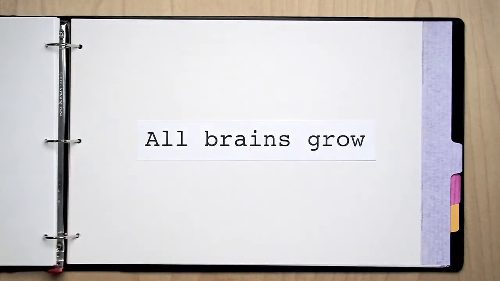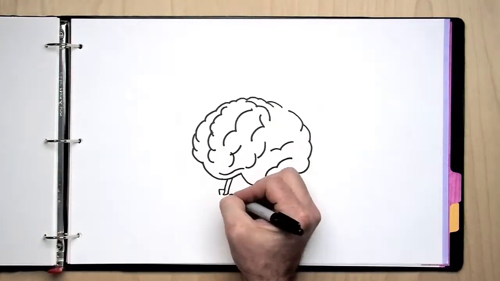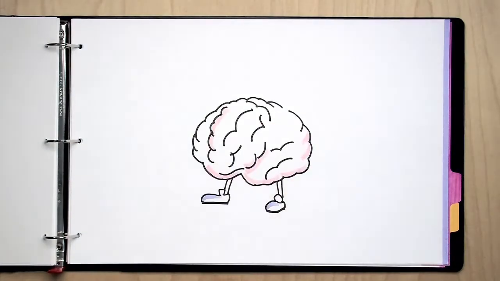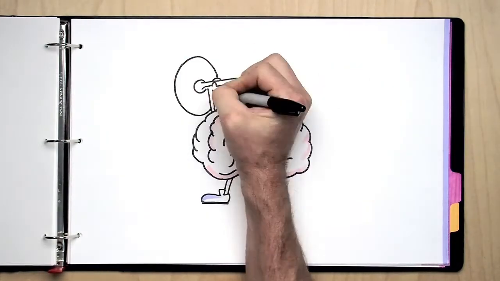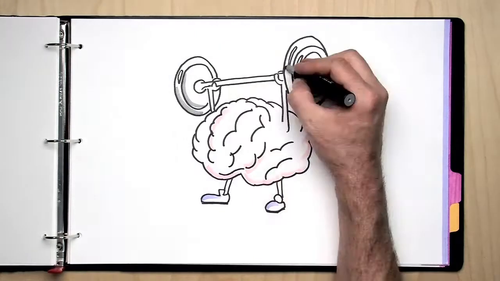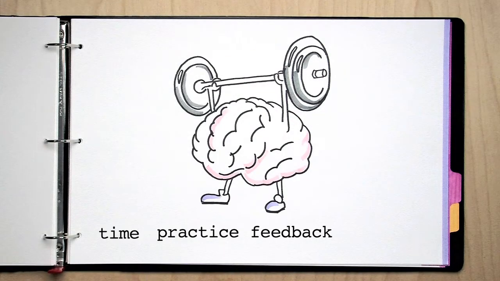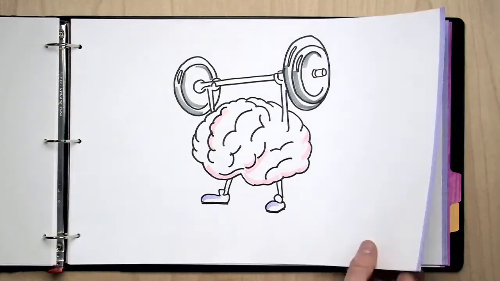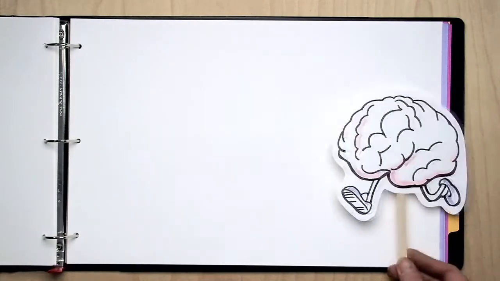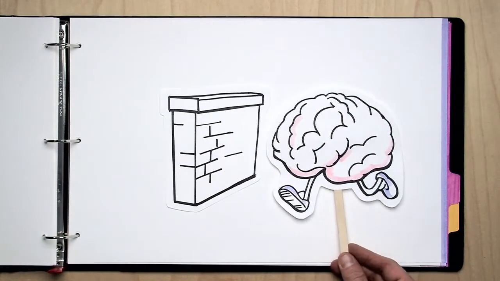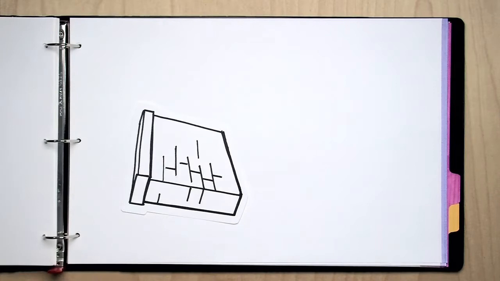All brains grow. We now know that intelligence is not fixed and that all brains can and do grow. In this sense, the way we learn is the same way we strengthen our muscles with time, practice, feedback, and support. And everyone can get stronger physically and mentally. A proficiency system gives us the space to grow from where we start. So even if we hit a wall, we can pick ourselves up and keep going.